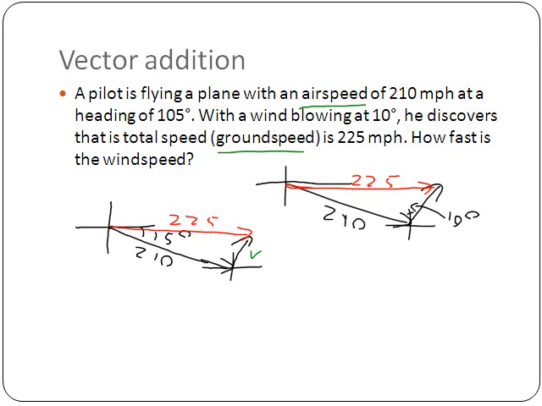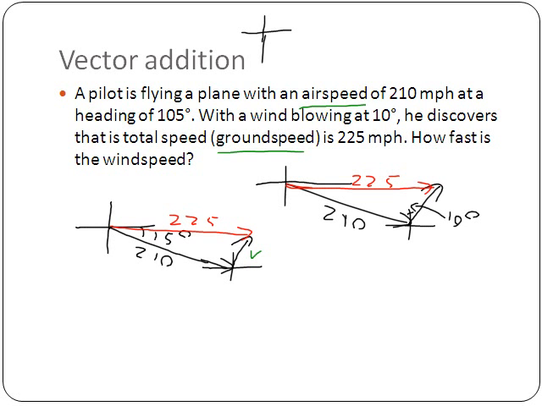Well, first question, is this a right triangle? That's letting us do our normal trig stuff. And the answer is no, it is not. There's no 90-degree angle anywhere in this triangle. It doesn't appear there is. We know that this angle right here that's inside, that's 10 degrees off the wind speed, we know that there's 15 degrees.